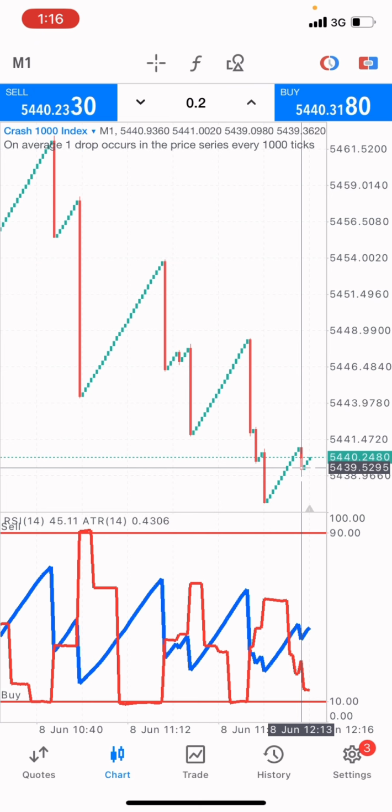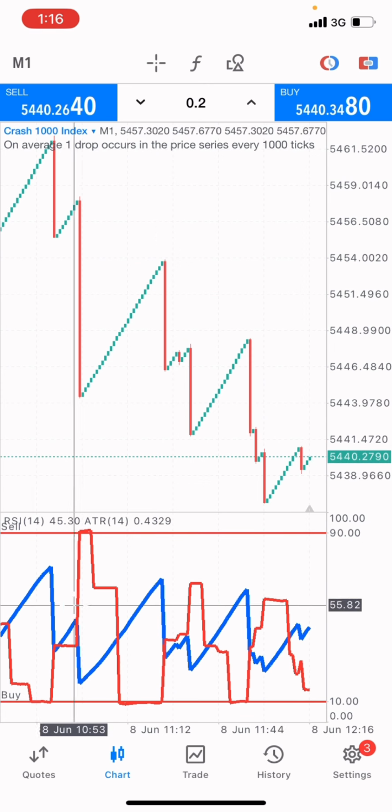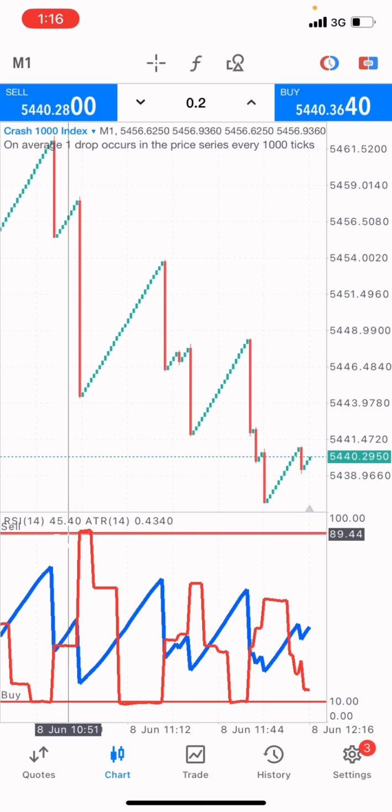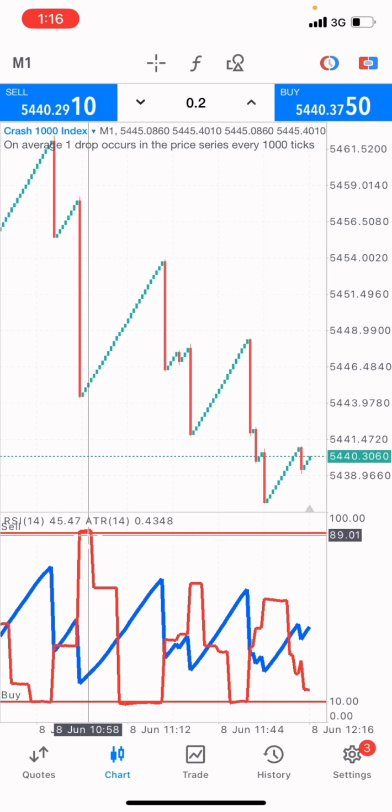Okay, so these are things you need to watch out for when you're trading. And the average true range indicator helps me see when there's a long spike on the market. So if there's a spike here, I immediately place a buy at this point. So you want to make sure and be careful where you enter your trade. Do not enter your trade carelessly.